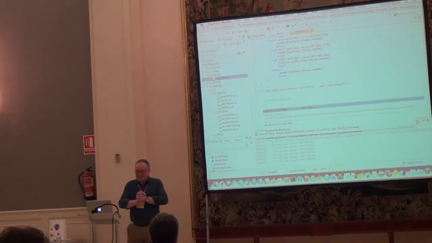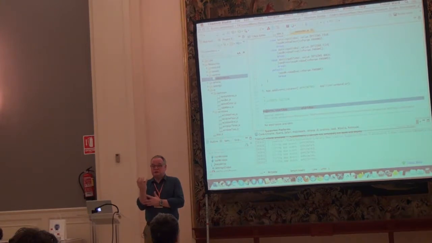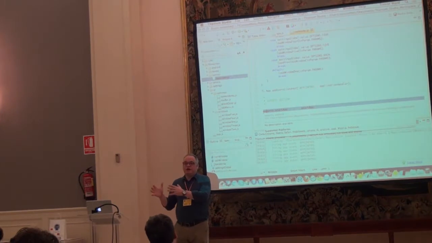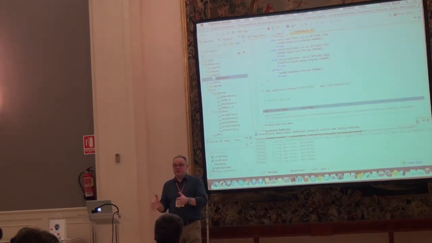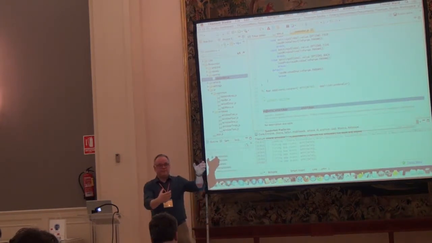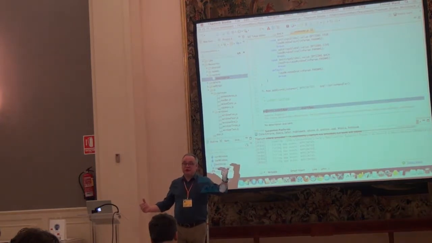Let me try and explain it a different way. A CommonJS module is a JavaScript file. That's all it is. Within that JavaScript file, everything is local to that file. The functions, the variables, everything. Yeah? To use another CommonJS module or JavaScript, you have to require it. So you then have a parent module with a child module. To access the child function, that function has to be exported at the bottom of the child module, and then you can call that child module in the parent.